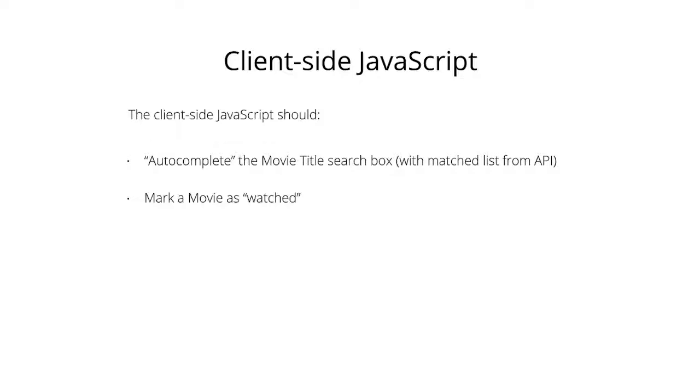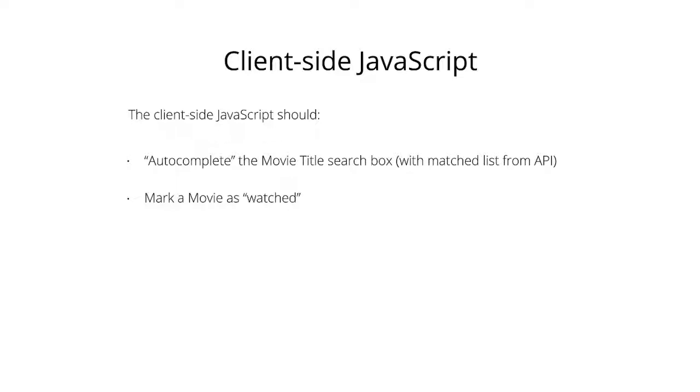So I know we went through that controller code rather quickly because I feel like I'm running out of time a little bit here, but the last step we have is the client-side JavaScript. There's a couple things that happen here on the front end of the application that we need to support. Two of the most important things are that when a user types in a search for the title box, an autocomplete dropdown appears, and the other is that they can just click a link and say they've watched a movie. Both of those rely heavily on AJAX. So we're going to take a look at the code for that particular thing.